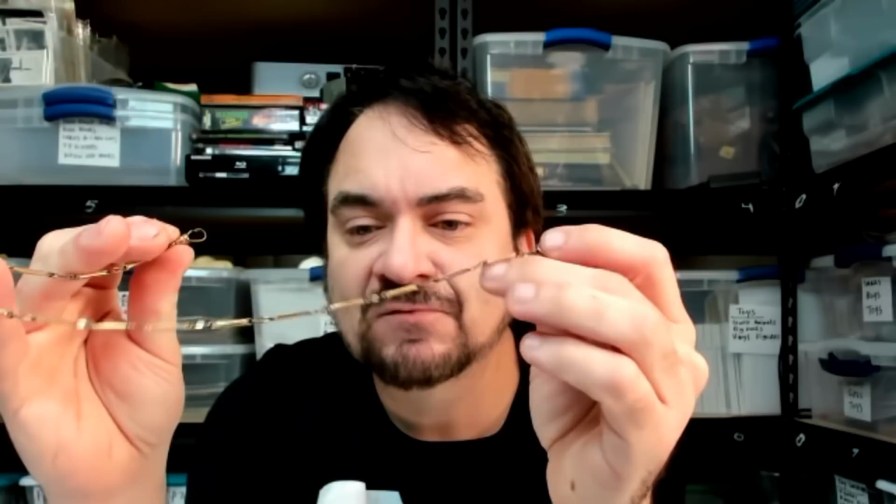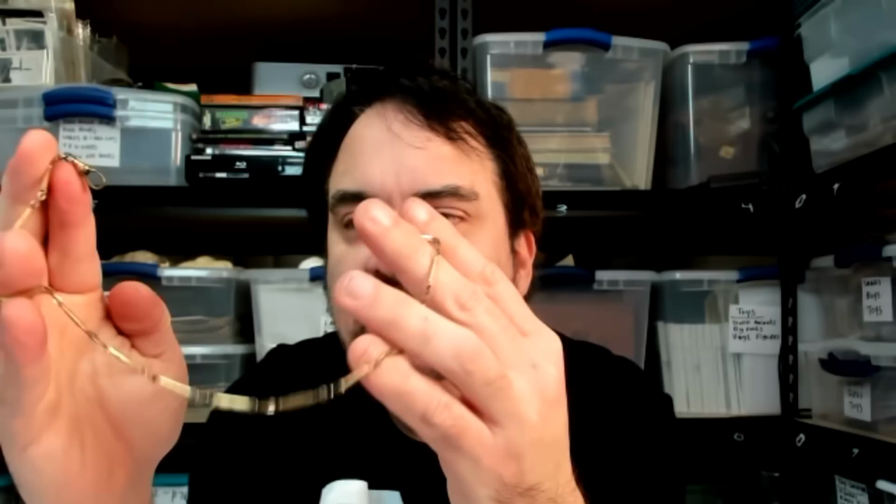I get around 45 to 57.50 for all of these types of chains. I usually put 75 on them when I list them and then take what I can get. I think the lowest I've ever gotten on one of these chains was like $35 or 37.50. And I got this one, and I got a little nicer one here. Now, length of them means a little bit, too. They're not much different, but the longer one usually goes for much better.